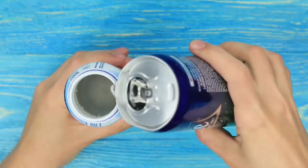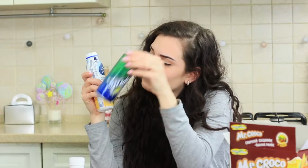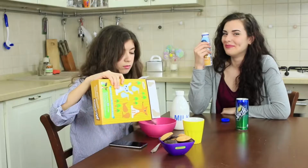Pour Sprite into an empty yogurt bottle. I see an empty Sprite bottle on the table. I seem to know who changed my yogurt. My friend pretends that she has nothing to do with it. Let it be. Sprite instead of yogurt is not as disgusting as my milk prank.